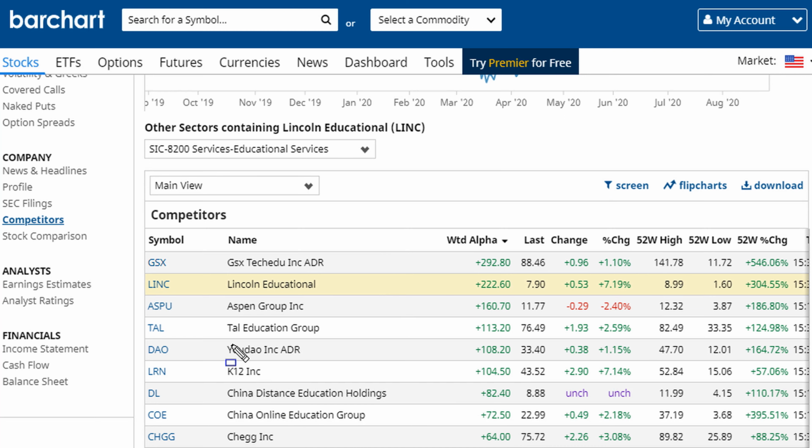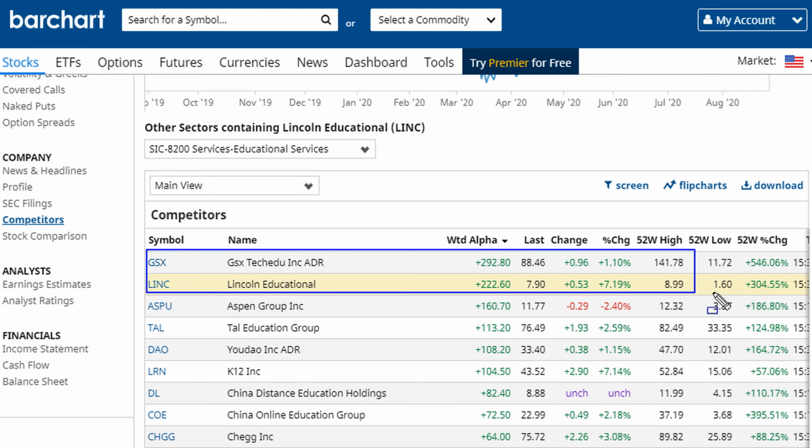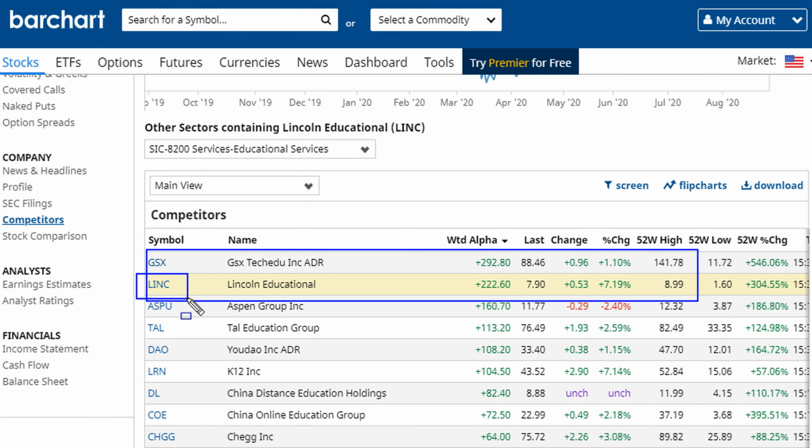That's also another important ingredient, and you can see here this instrument happens to be the second top performing sector in the services and educational sector, or educational services sector. And of course, if you've been paying attention, this has been also a great moving instrument, and an alert was sent for that one a couple of months ago. So minimum requirements in terms of the chart, and also sector performance is an important consideration. All this you can do for yourself if you know what you are looking for.